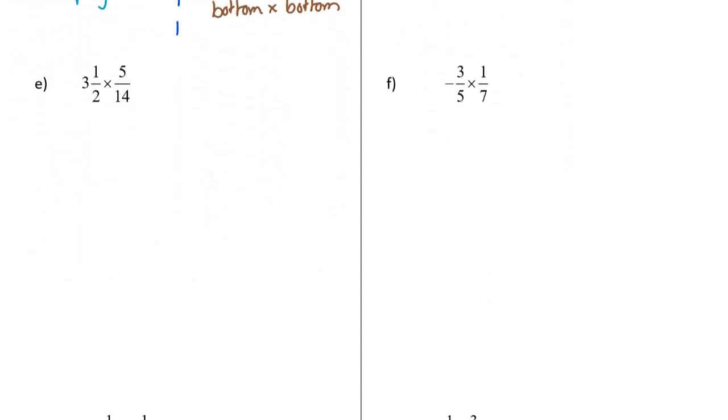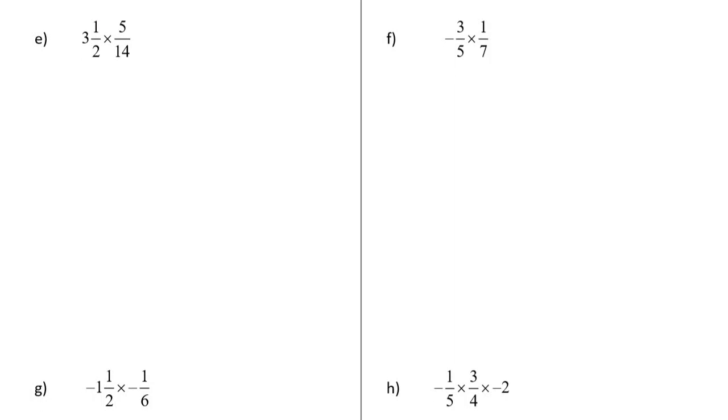Okay, let's try question E. Question E adds another dynamic into the mix, because there is a mixed number. Now, I probably have said this 100 times. We do not like mixed numbers. So I need to change from a mixed number to an improper fraction. We never, in any circumstances, like to use mixed numbers. So change from a mixed number to an improper fraction. Then I can multiply. So let's quickly remember how we convert.